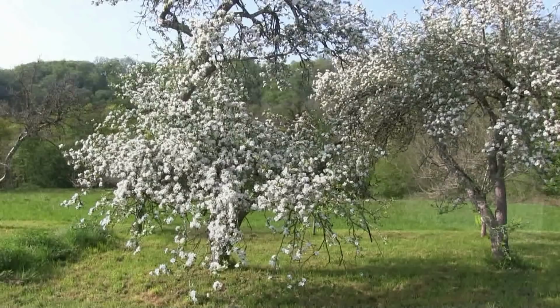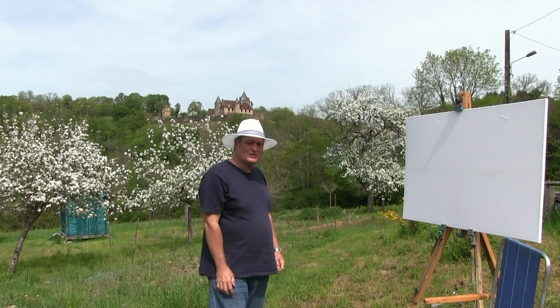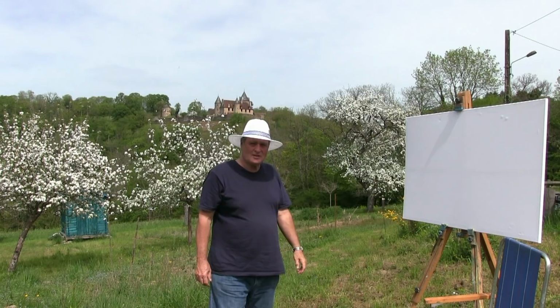Some photographs of this scene the other day, it's superb, and I've seen the local artist Agnes Dortu do a painting of this one, and I've just been waiting for the blossom to come out, so today I'll try it on a big canvas for fun, and we'll see anything this we can get done. Hope the weather stays well enough for us.